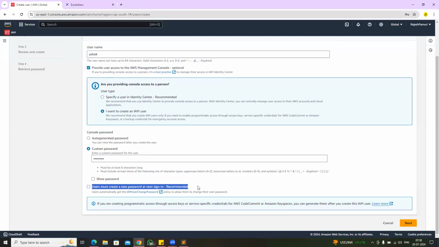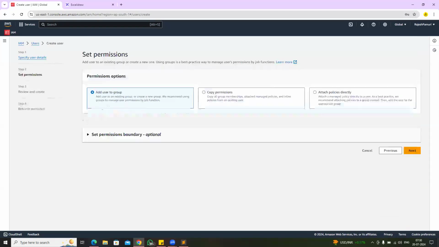If I select this checkbox, when the Ashok user logs in to AWS the first time, it will ask Ashok to update the password. I am setting some password for this user account, but when the user logs in, it will ask to reset the password.